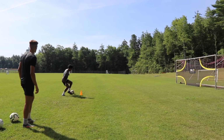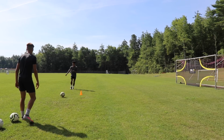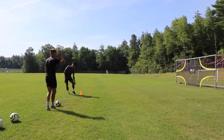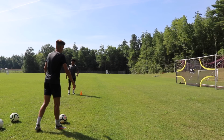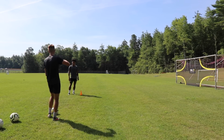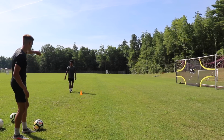Touch, hook. Yeah, that's it. Now you're 90 degrees. And the good thing about this is with our left foot, we want to be a little bit cautious with it usually. But if we shift it 90 degrees, it forces us to whip it. If you come onto it like this, like I was doing at the start, I just kind of keep my arms by my side. If you whip it 90 degrees, you have to get around it, so you've got to add more momentum. So really make sure that setup touch is straight behind you.